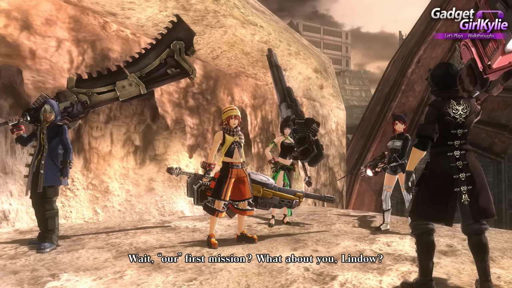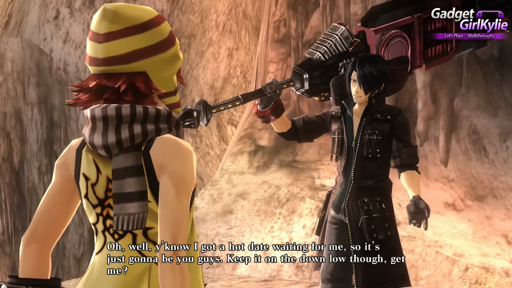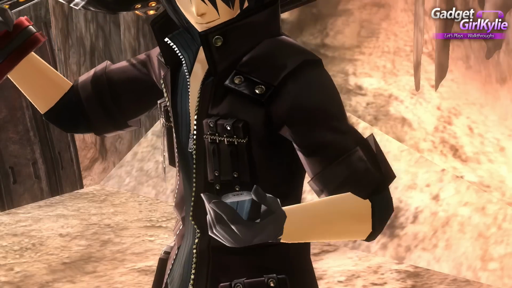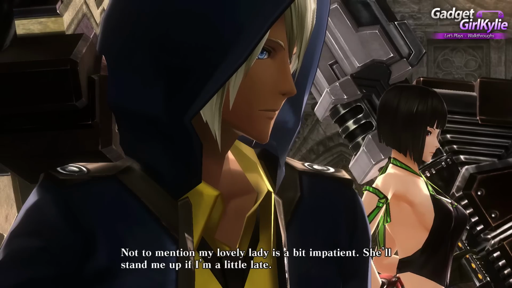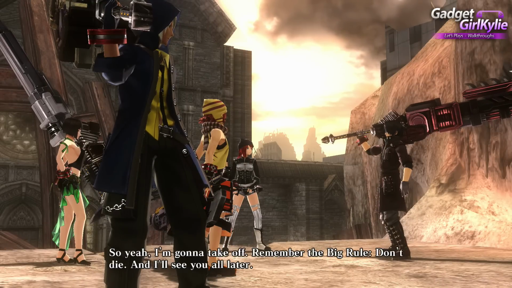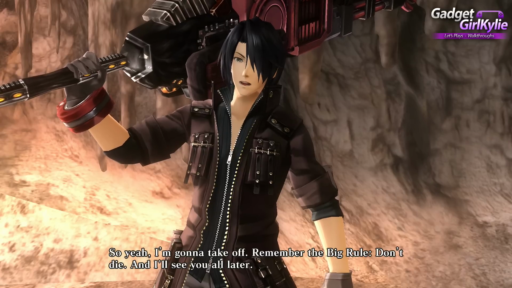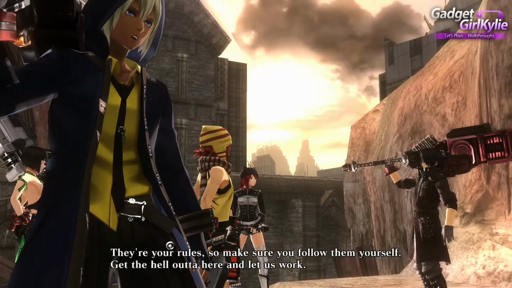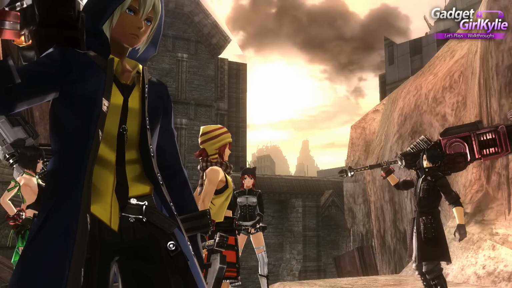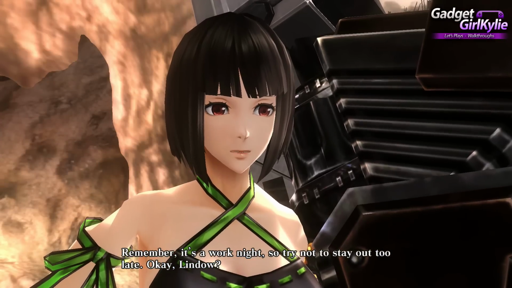Wait, our first mission? What about you, Lindo? Oh, well, you know, I got a hot date waiting for me, so it's just gonna be you guys. With who? I wanna be nosy. I wanna know who he's going on a date with. I'm jealous! As mentioned, my lovely lady's a bit impatient. She'll stand me up if I'm a little late. So yeah, I'm gonna take off. Remember the big rule. Don't die. I'll see you all later. They're your rules, so make sure you follow them yourself. Get the hell out of here and let us work. Remember, it's a work night, so try not to stay out too late.